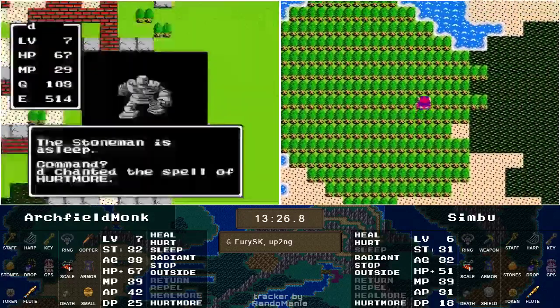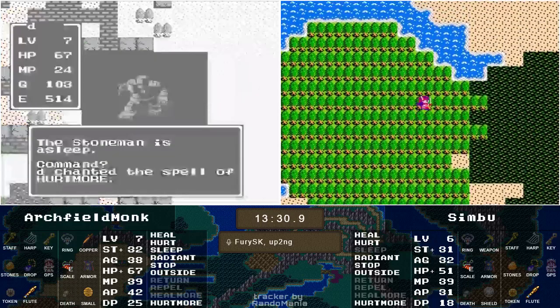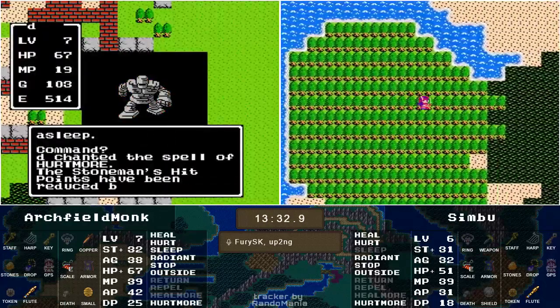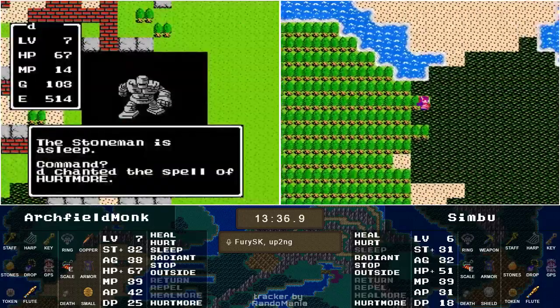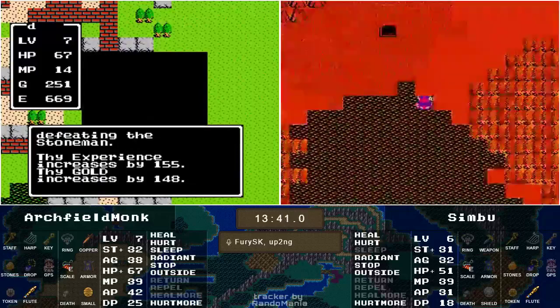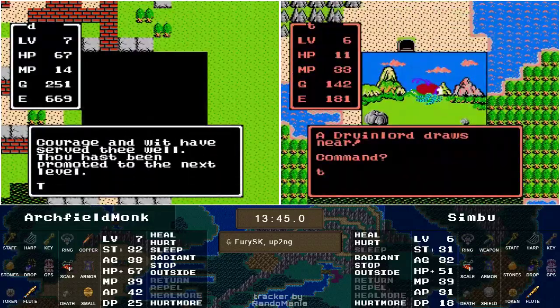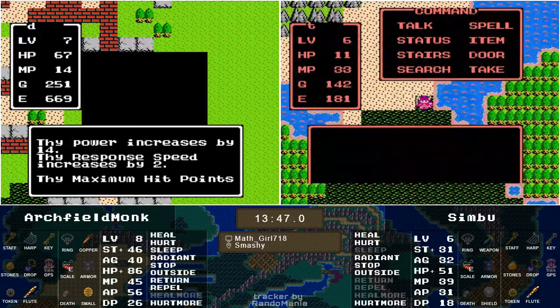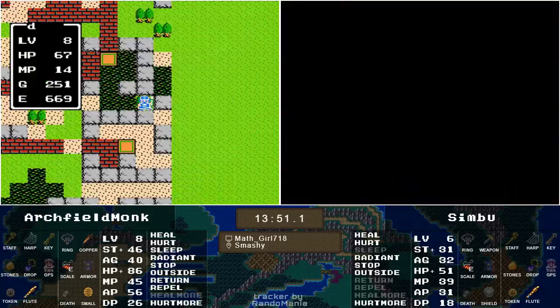Looks like we do have a regular stone man on the Hawk's Nest grind spot. So, not necessarily that bad. Yeah, they could actually beat it right now if they put it to sleep, which is highly susceptible to that. And 2 Hurt More spells, where it's about 50-50 on each one, and ArchfieldMonk is successful, so he'll get to search the second of the 3 search spots here, looking for the armor.